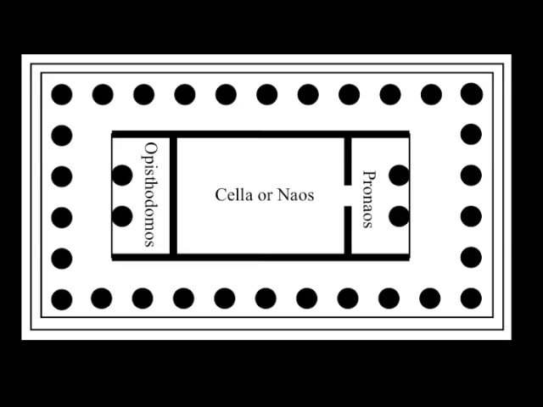Another key concept too, the steps on the exterior of the platform of this structure. We have what's called the stereobate and the stylobate. So the stereobate are the outer stairs that work their way upward. And often we have a couple of these, sometimes we have many when we look at some examples, like for example the Temple of Apollo at Didyma. But then the very top level is the stylobate. So all the columns, the naos, those rest atop the stylobate.